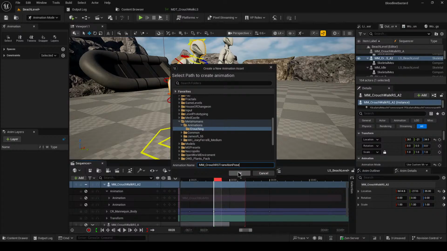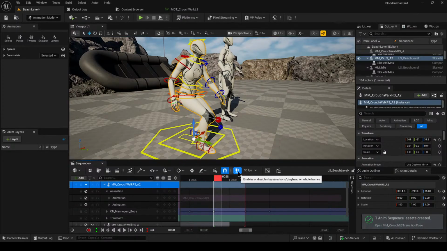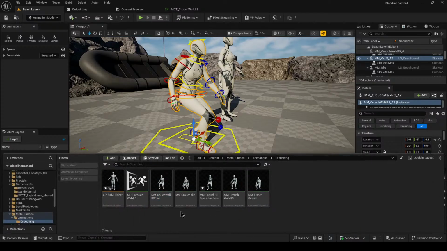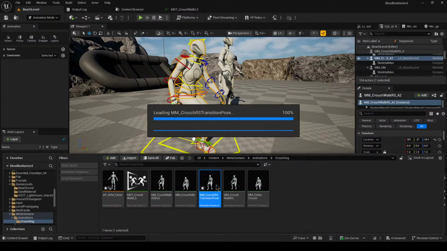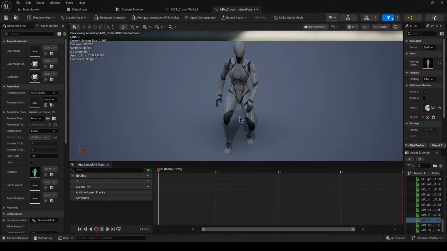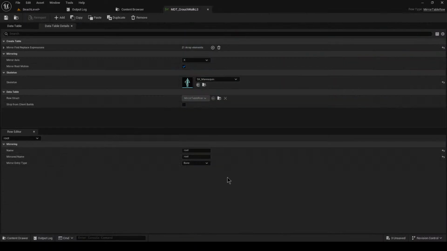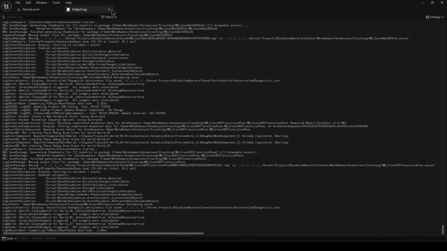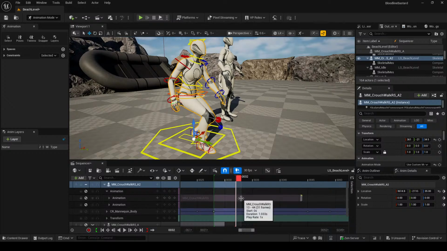Alright. We'll save that as the transition pose. Then we can just double check that. So that'll just be like that. Save that. I'll close that, and I can close that one as well, and close the output log.